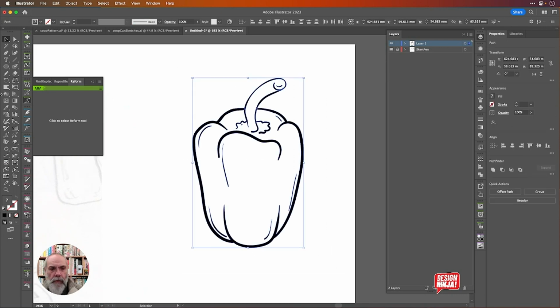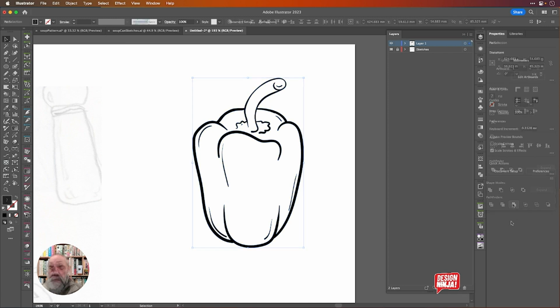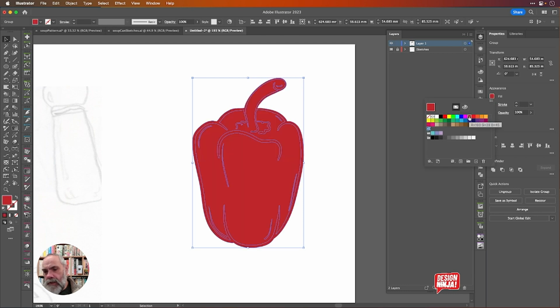So here's the next part of the process for this. I need to select the whole thing here. And first of all, I'm going to run a merge pathfinder on it. So that will merge areas of common colours. However, this doesn't solve my problem. Right, I've got a slight problem here. So my problem is, what I'd like to be able to do, if I just go ahead and change the fill colour for this, you can see what happens. All right, everything there is getting filled. It's seeing the shape in the middle as being another filled shape.